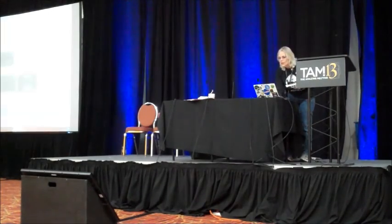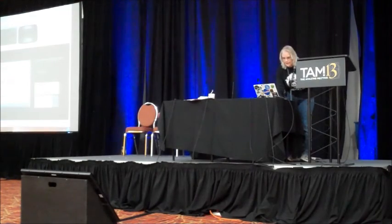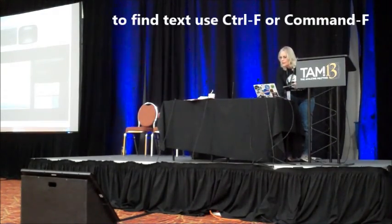If you have a MacBook, I want you to find your command key. If you have a PC, you're going to use your control key. That's this one right here in the corner, on the bottom corner.